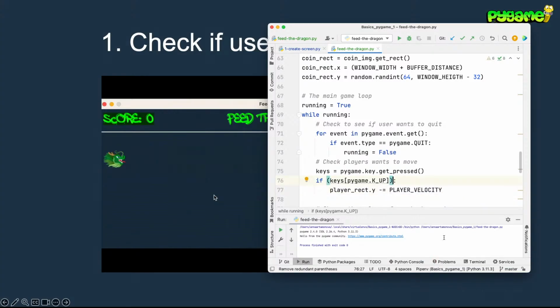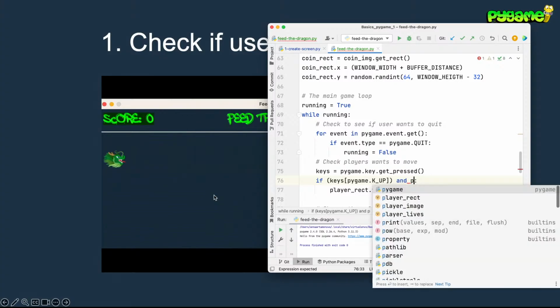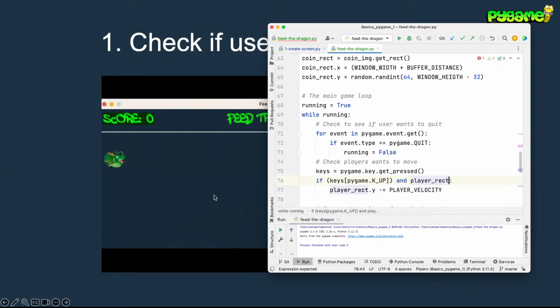And make a restriction for that screen. Yes, this one. Top, 64.